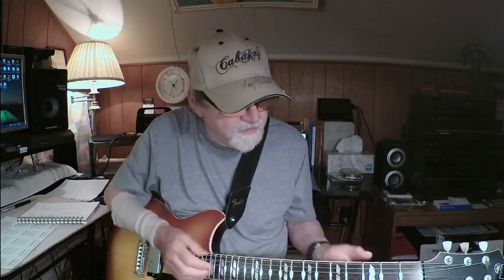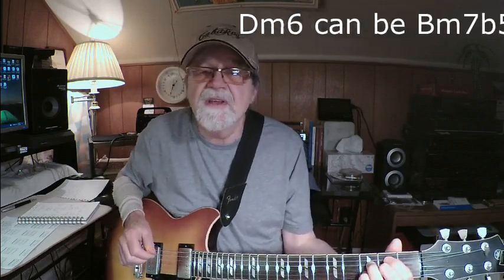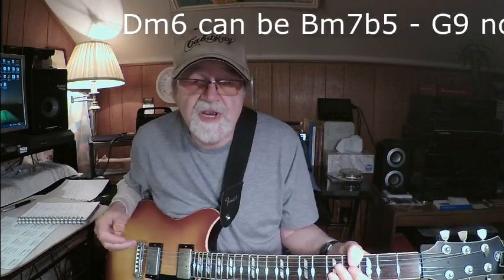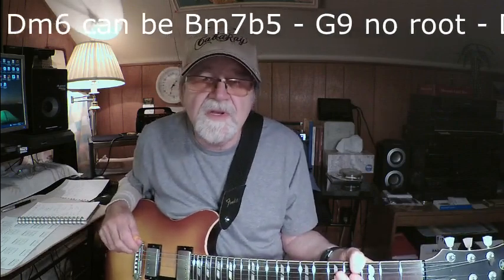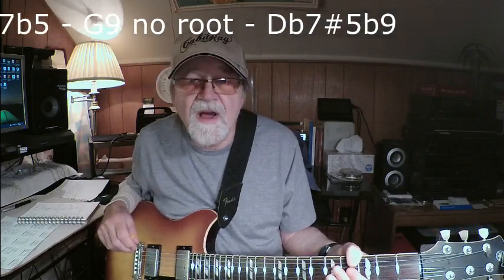A minor 6th, for example, D minor 6 is also B minor 7 flat 5. It's also G9 without a root. It's also D flat flat 5 flat 9. It's got like 4 uses. Now 3 of those uses are very common. The 4th use is used in jazz quite a bit, but the other 3 uses are fairly common.